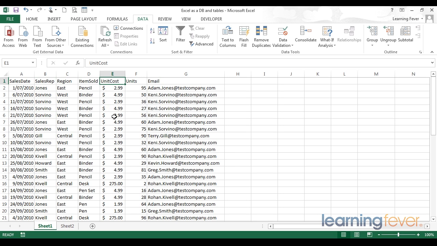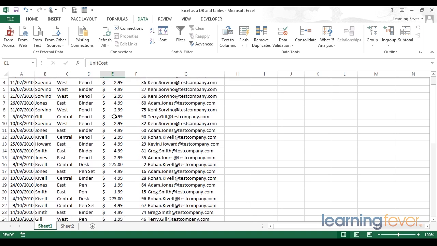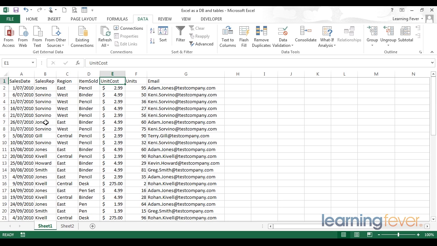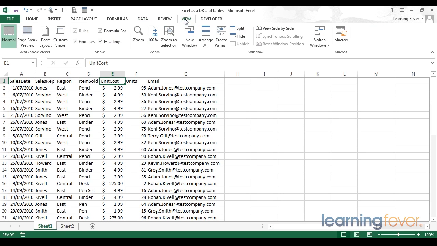So one of the first features that is going to make it easy for us to work with our table data or database style data is the freeze panes operation. As I move through my data and scroll down the page, I will lose sight of that column header. And this will be annoying as I want to keep tabs on what information I'm looking at even when I can't see those headers. To do this, I go to the View tab and select Freeze Panes.